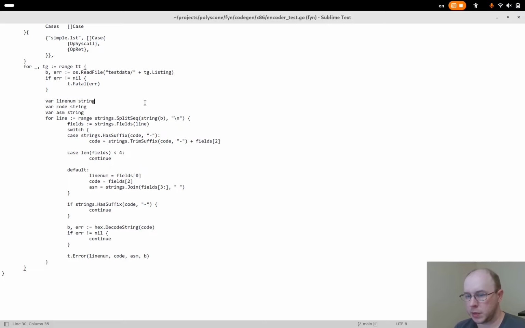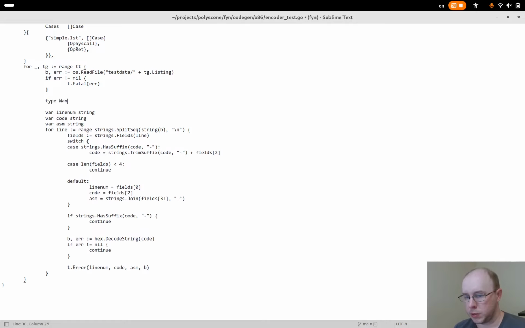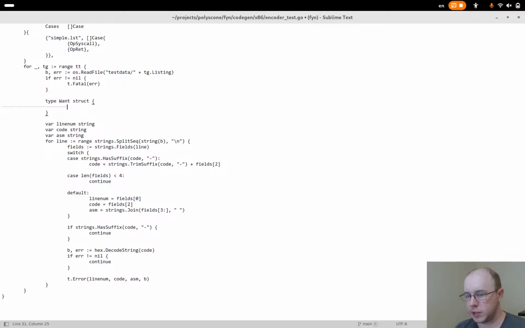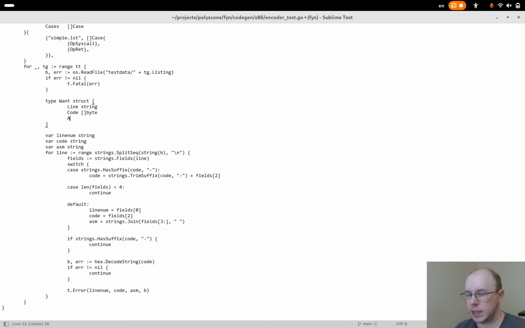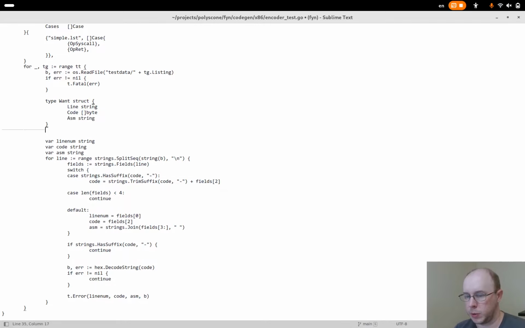So at this point, I can start building up expectations, which I'll just call a want. So we basically say that we want certain code, which will be a byte slice. We'll keep track of the line number for error messages and the assembly for error messages as well. And then we'll just build up the wants, which will be a slice of want.